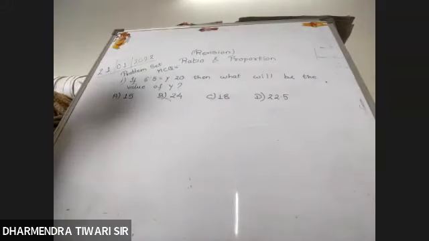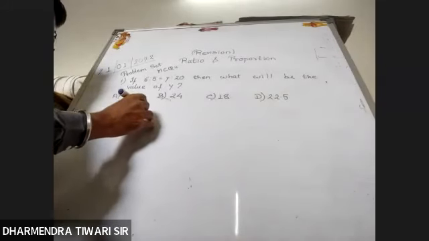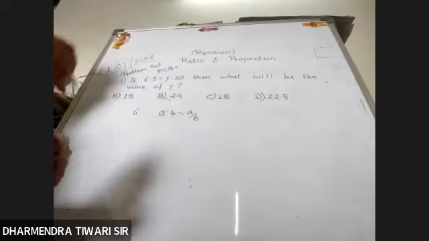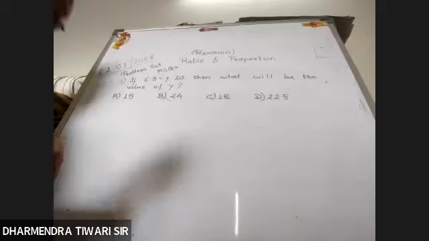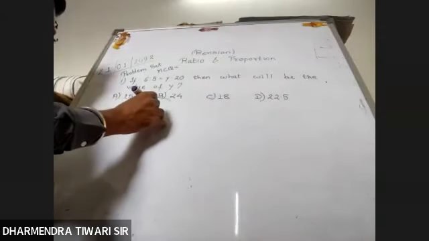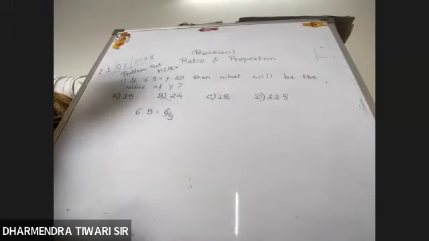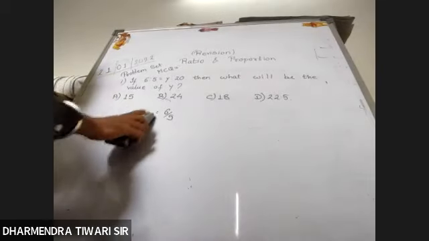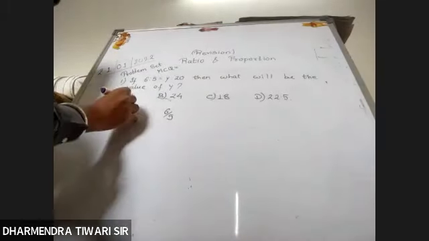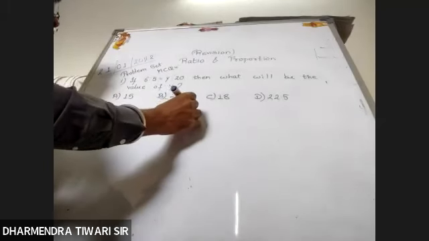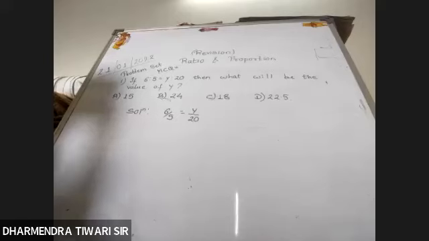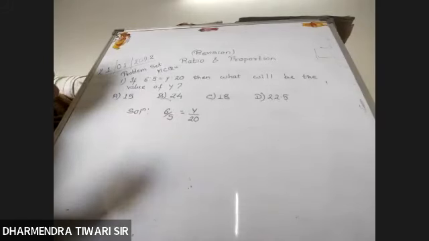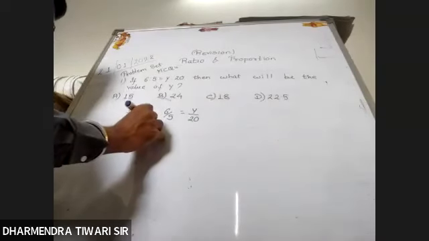As we know that ratio is a unitless quantity, so we won't be having any units here. So how to solve this? As we know, A is to B can be written as A by B. This is a very clear idea. So 6 is to 5 can be written as 6 by 5, is equal to y by 20. 20 is in the form of division on the right hand side. When we take this 20 to left hand side, it will take the form of multiplication, or multiplying by 20 on both sides.